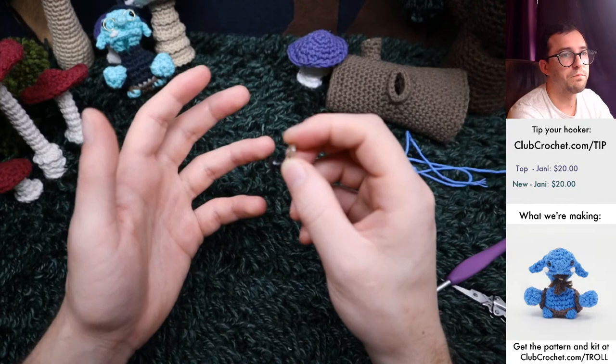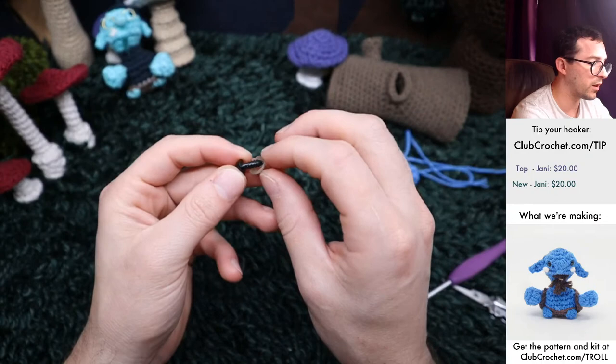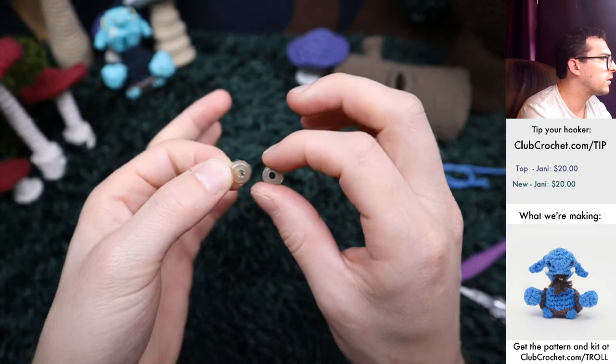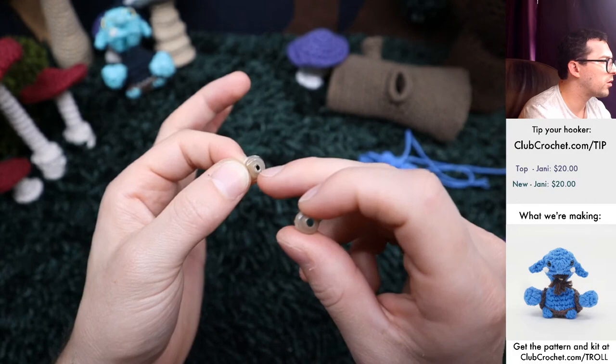But if you want it a little bit more secure, you can place it on this way instead. This is the way it's supposed to be placed on, and this will secure it a lot better. Another thing you want to be wary of is how big the locking bit is, because sometimes, let me show you a slightly more open one. See how this one, you can see through it, it's way more open than that one. Try using ones with a little more closed-in hole. That'll keep it locked in a little bit better as well.